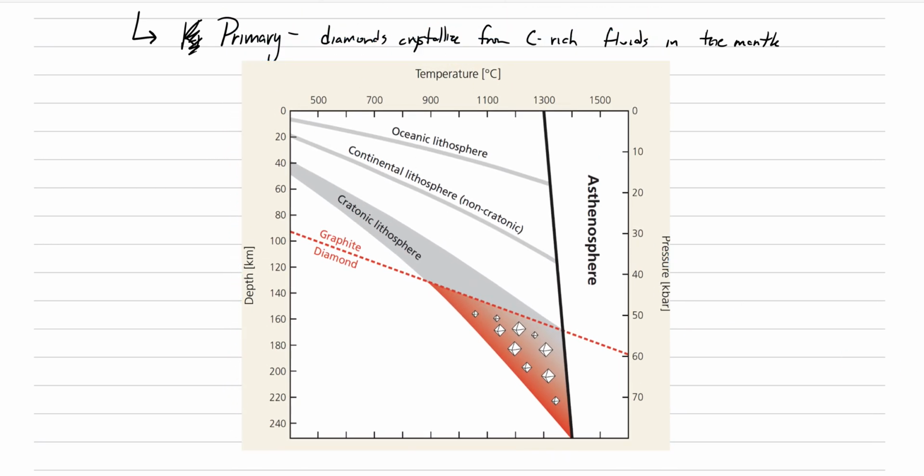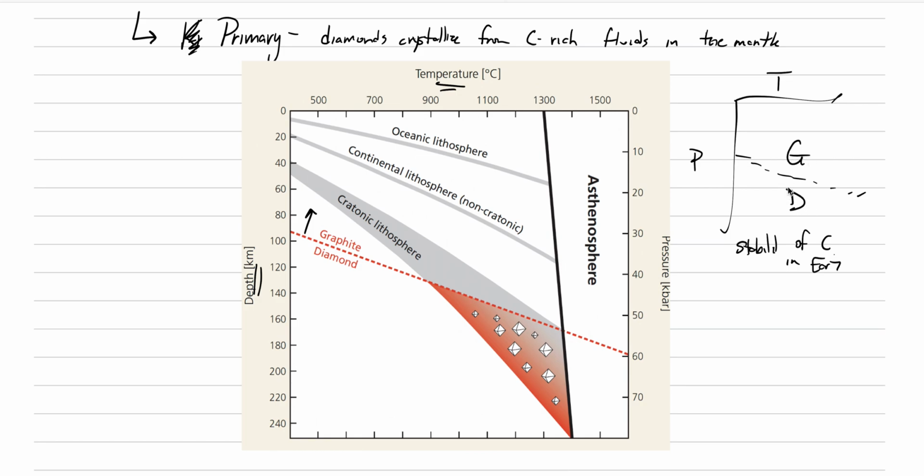But if we think about the mantle in terms of temperature and pressure space, there is this phase transition where at shallower conditions above this dashed line, graphite is the stable form of carbon. So if you were to draw this in, you've got temperature, and you've got pressure, put in a dashed line, and we have stability. This whole graph is called stability of carbon in Earth. All right, that's why we'd label this. And below this line, diamond is stable, but above is graphite. Now these lines here, 1, 2, and 3, those are called geotherms.